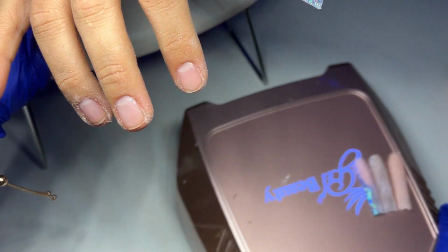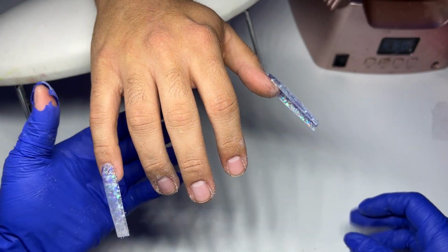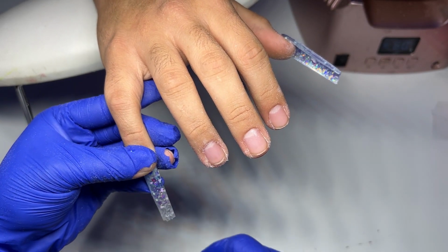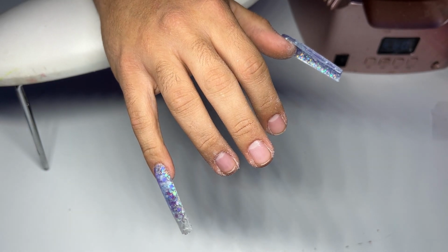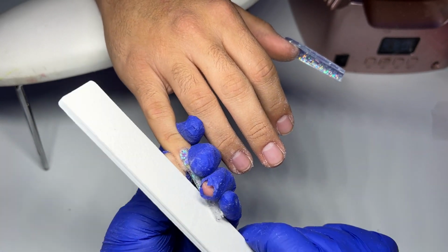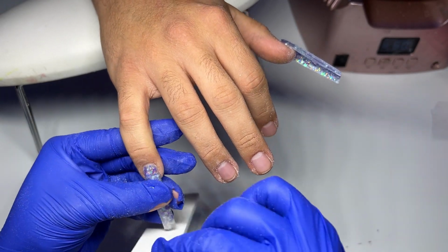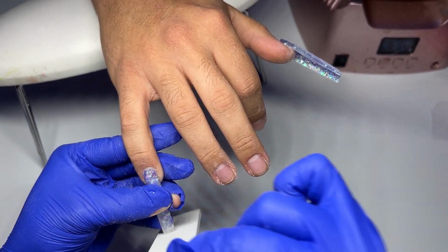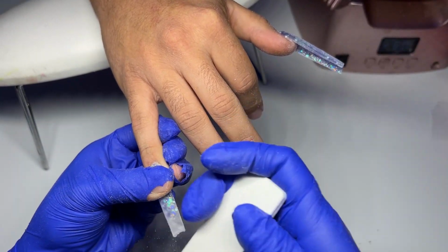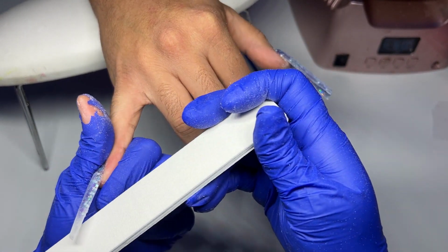I feel like this design will look the best on sculpted nails, just because you don't have that plastic of the tip. Even though the tip is clear, I feel like it's not 1000% clear. But if you were to sculpt them, I feel like you will get the best and the clearest, most transparent nail, I guess.